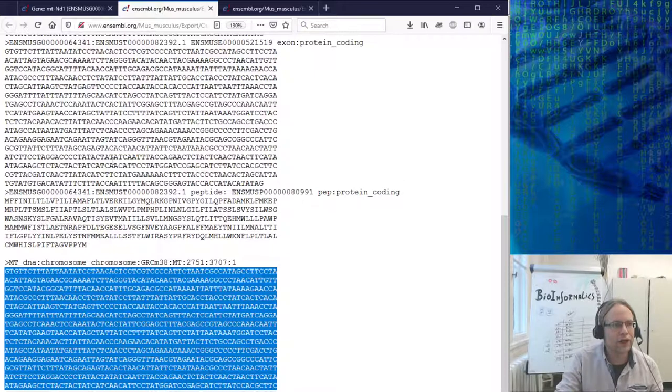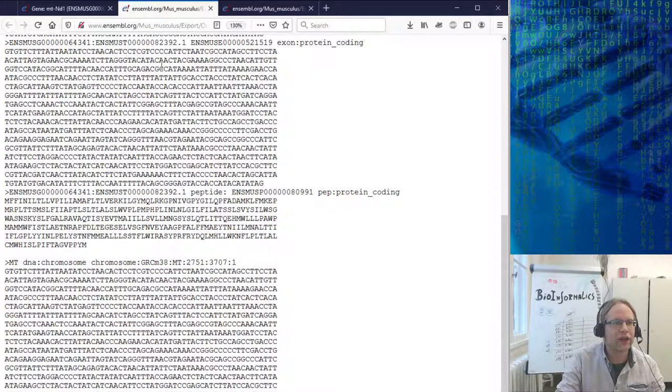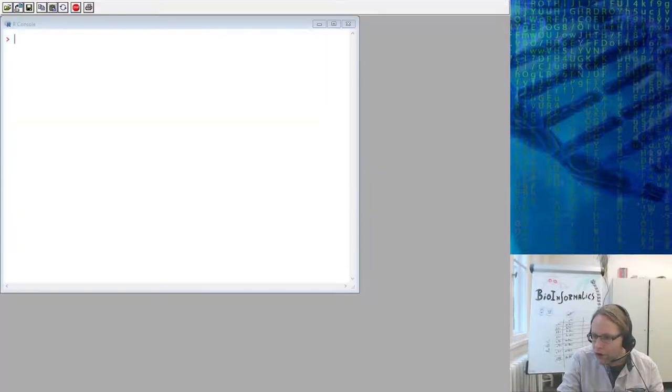All right, so then we just save this in a document. There is a way that you can do that in Firefox. It's just file and then save as, and then you can save it. All right, so the next part is, after we have this file, you save the file on your hard drive in a known location, and you can pick that for yourself. So let me switch to the R window. So let's close the Firefox one.